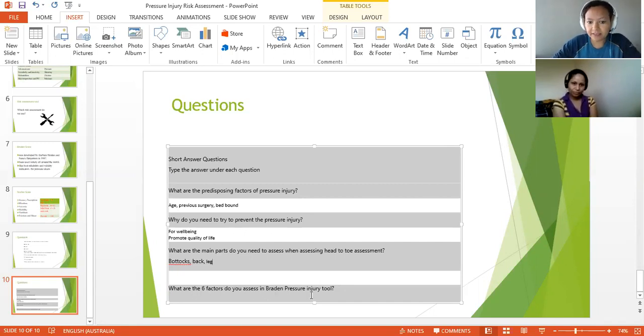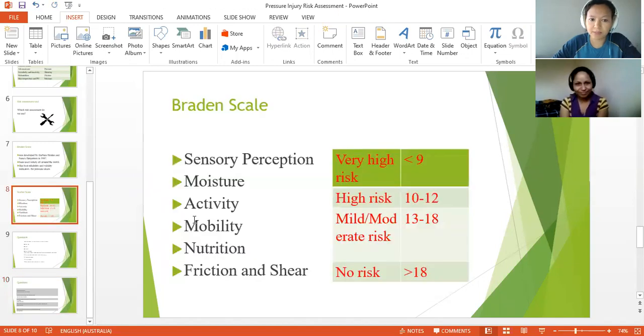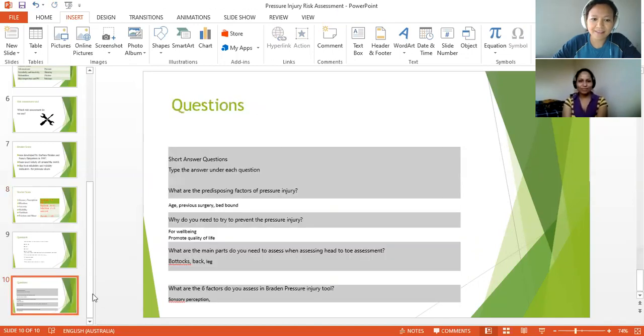These are the 6 factors that we just discussed in the Braden score. Do you remember?